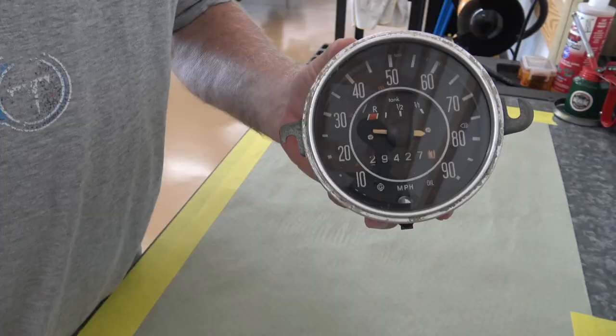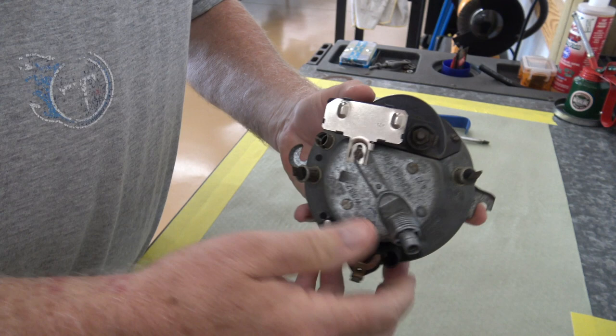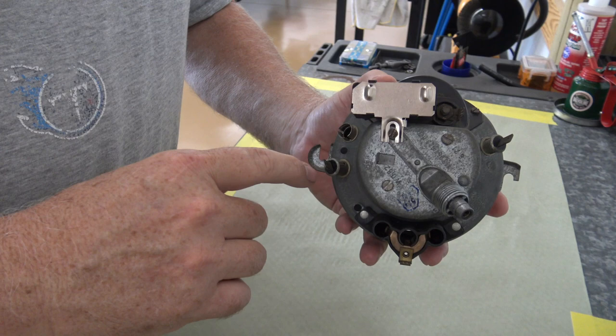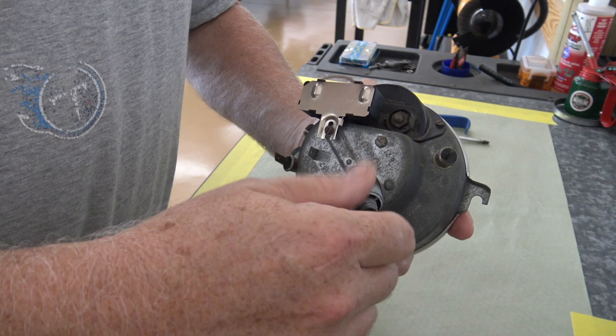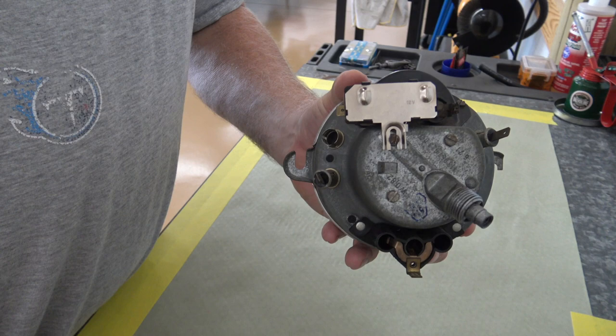Okay, guys, here's the speedometer out of the green bug. If you don't know how to take them out, basically you're just going to remove all of the wires that are connected to the back of it. Draw a little chart and write them down so you remember how they go back. And then you'll take out your speedometer cable, that just unscrews and slides out. And then lastly, you're going to have a screw on either side on these little hooks that hold it into the dash. Just take those out. That's a Phillips head. And then the speedo will come right out.